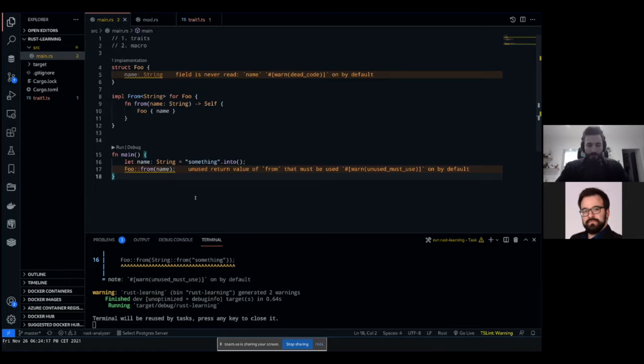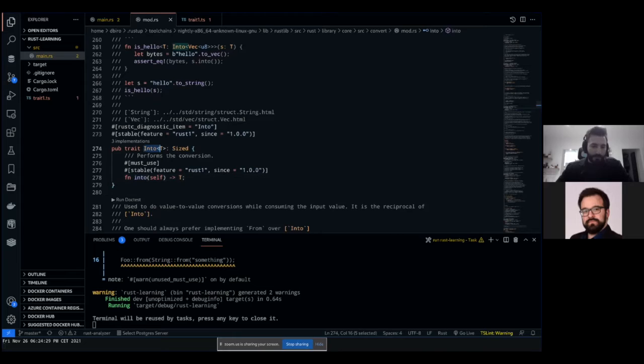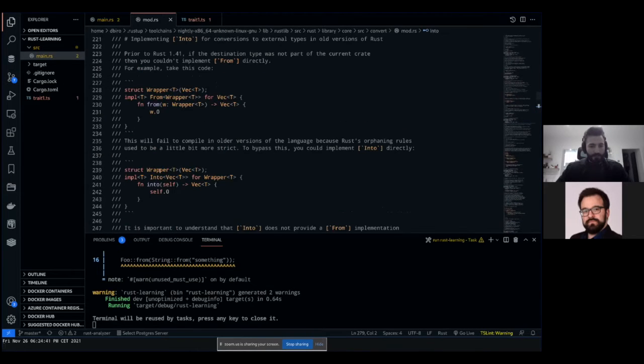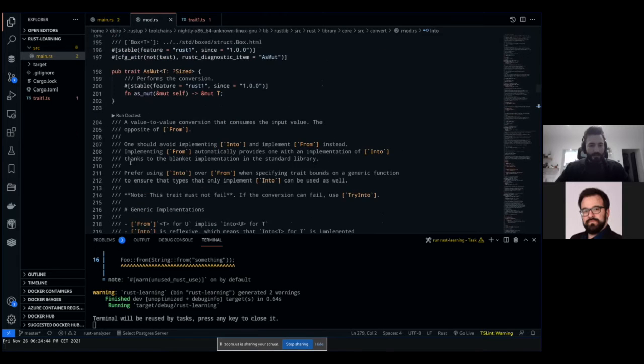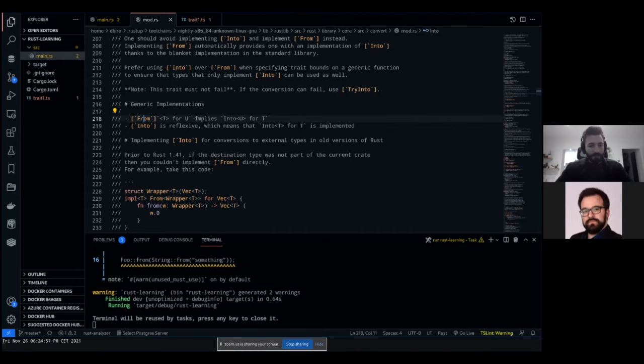So what is this into thing? Well, if I open it, you will notice that this is very similar to the From trait, but instead of converting from something, it is the opposite. And as you could see, if something implements From, then it implies also the Into trait.